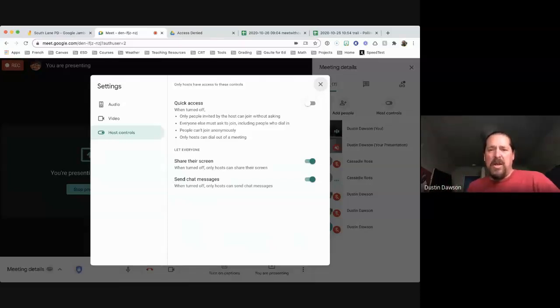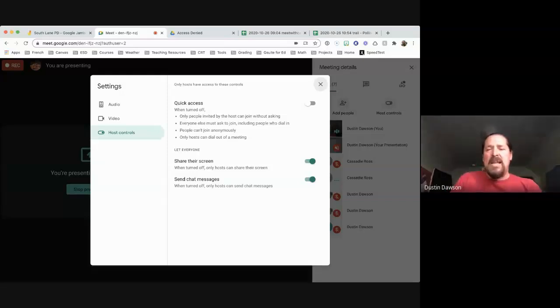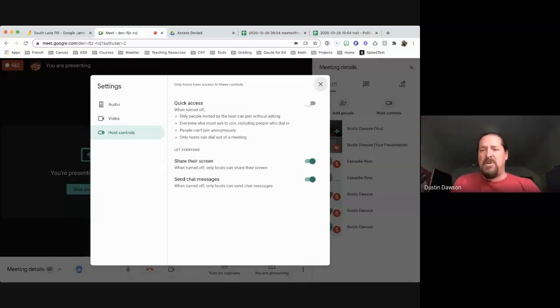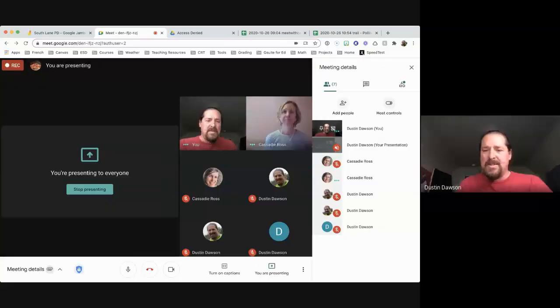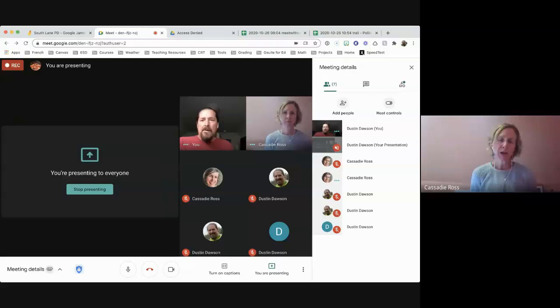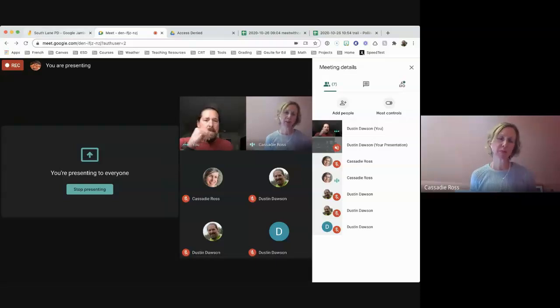The other thing that's kind of weird is it seems like you would want to turn this on for control, but really what you're doing is you're turning off quick access. So you're making it harder to get in. It seems like a double negative almost in there, so just be aware. But I might be in a district where I'm supposed to be having each student enter on their own anyway.